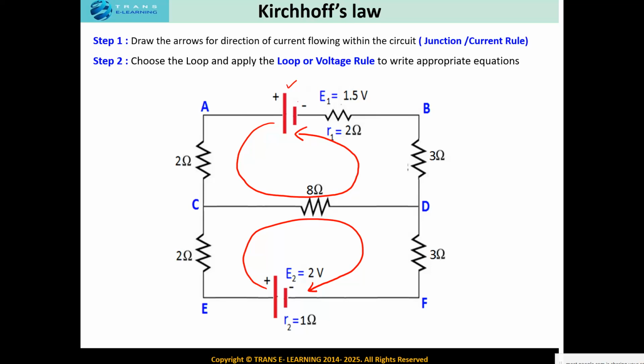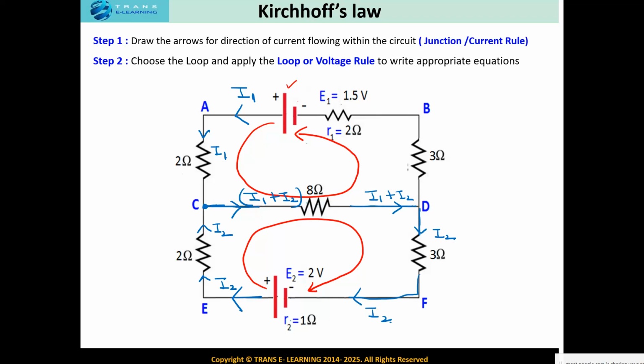So if I start the current from here, let the current be I1. That means the current I1 is passing through this 2 ohm, and current 1 is reaching here. Because from here there is another battery, another potential difference, and both are different, we cannot take the same current. So I have to start current 2. Current 2 is starting from here, and both of them are reaching here. So from point C, currents 1 and 2 are passing. That means through this 8 ohm, current 1 and current 2 are passing, and they reach here. Currents 1 and 2 will go down again and reach the negative terminal of the battery.